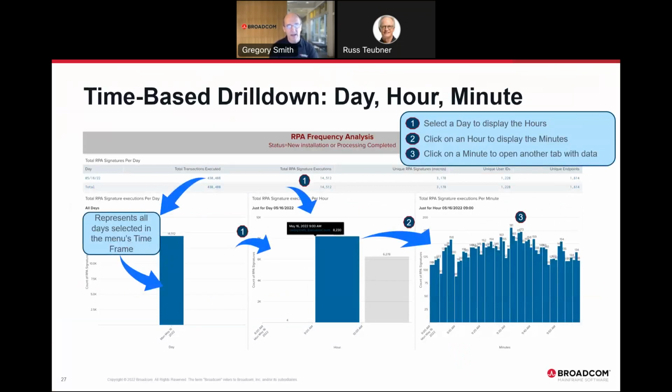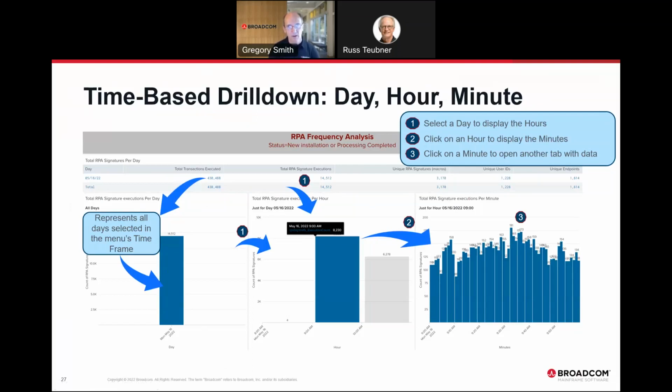Different clients have different needs, and this time domain set of visualizations allows a user to correlate between operational issues and RPAs that are occurring on their system. And so you go from the day that you want to deal with, where your existing monitoring tools have isolated a particular day, a particular time that some issue is occurring, and then you come to Macro Hunter, and then you can isolate what is occurring during that time frame.